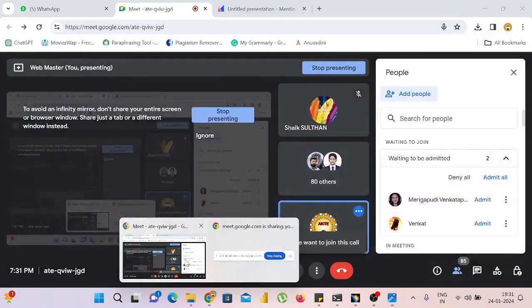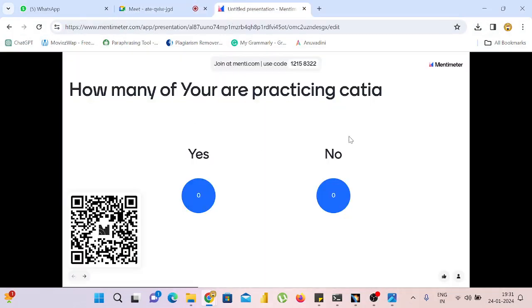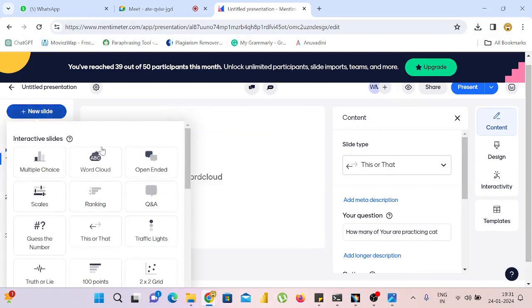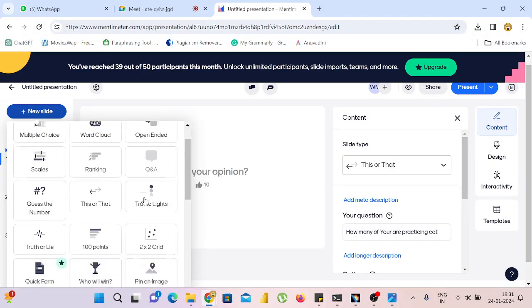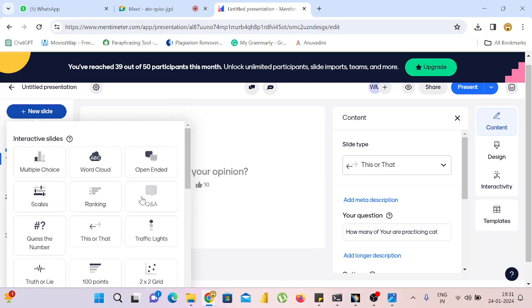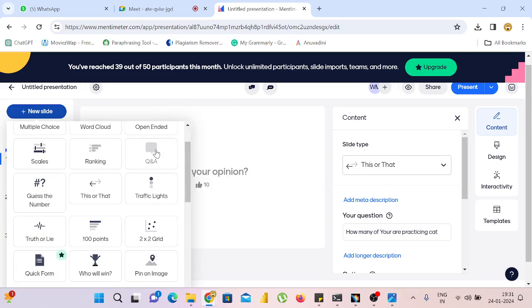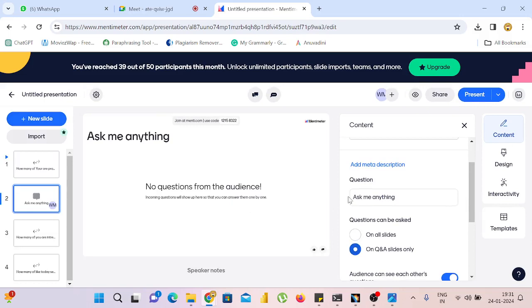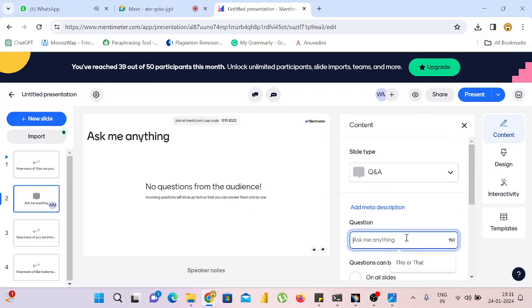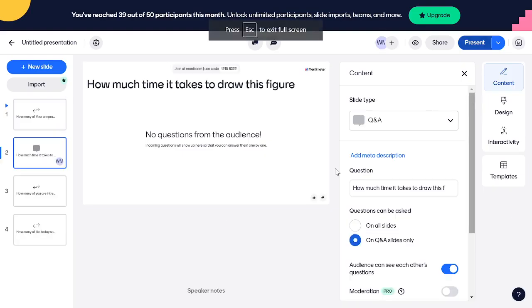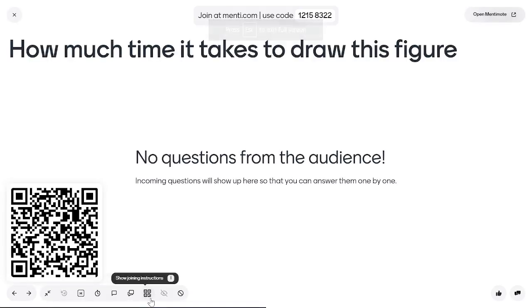Please scan the QR code and answer this question.